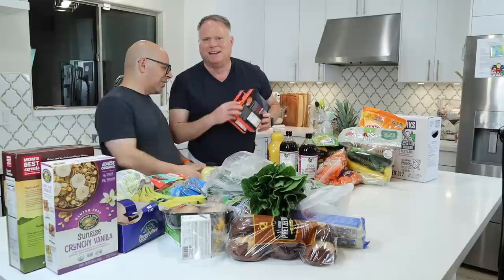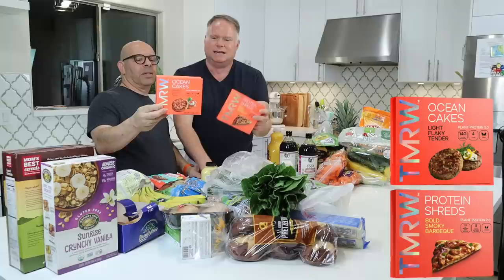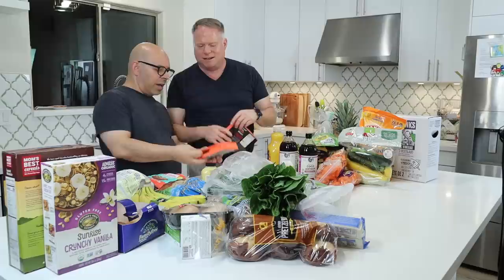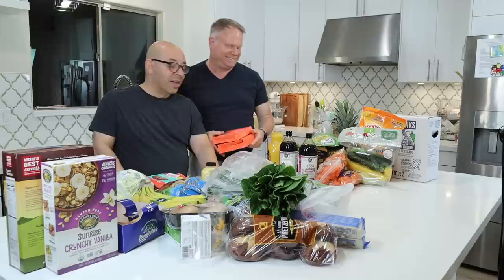We got a couple of vegan freezer items. These have oil in them, but they're for Lex and all of us to try — they are labeled vegan, but they're not oil-free. They're kind of little protein snacks. One is a pizza flavor and another is a round cake-like pizza thing. Nine grams of fat — so Joey won't eat them, but they're good for Lex. When you're a 15-year-old swimmer, maybe that's not so bad.